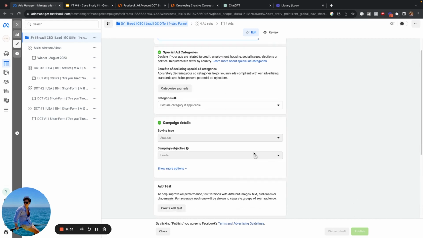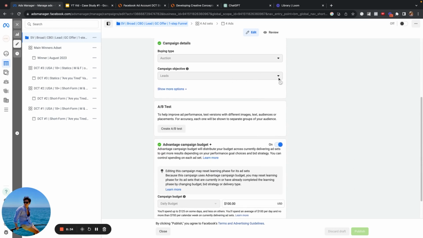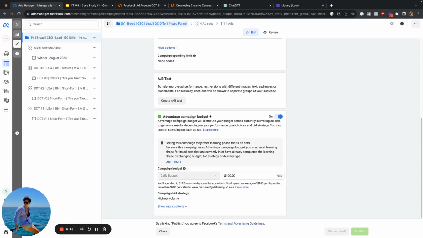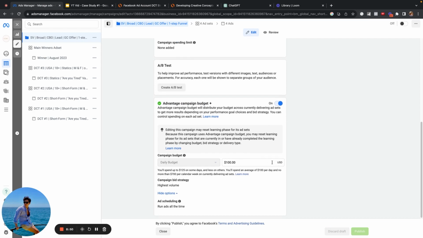And then here, I don't declare any categories, auction. And then here, in this scenario, like I said before, I'm optimizing for leads, but in your scenario, you might optimize for purchases. Now, Advantage Campaign Budget Plus, this is simply put CBO, and I just turn this on. So the budget's set at the campaign level. And at the very minimum, the ad budget I want to spend per day is $100. Based off your unit economics, you just have to figure out, okay, how many purchases do I need to make at $100 spend to be at break even, right? Maybe you need 4 purchases, maybe you need 7 purchases to be at break even. Who knows? It's all about your unit economics.